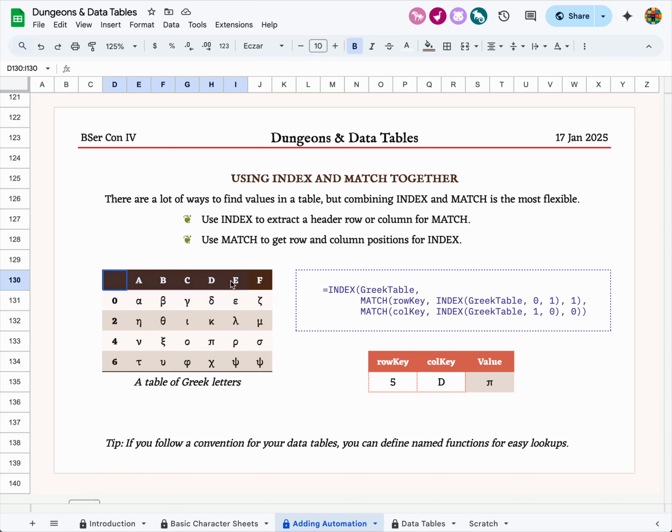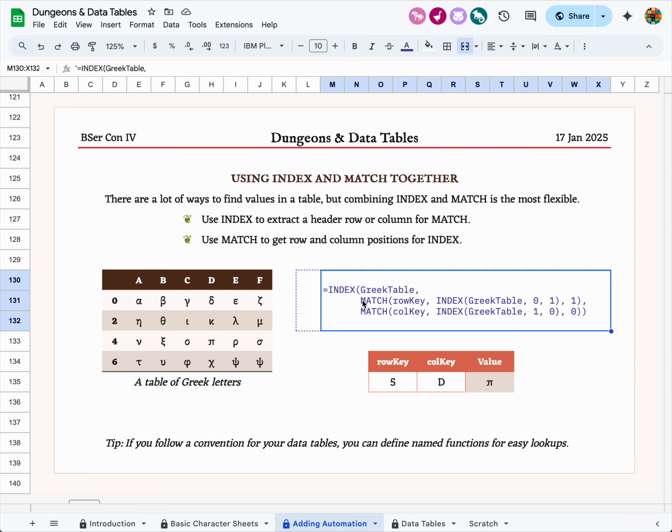I actually have a table now. There's a header. There's headings, so we have columns labeled A, B, C, D, E, F. We have rows labeled 0, 2, 4, 6 because it makes it more interesting. And I am going to do index of Greek table.